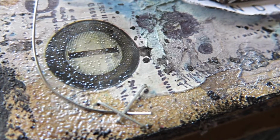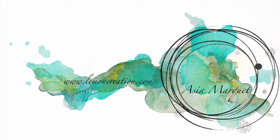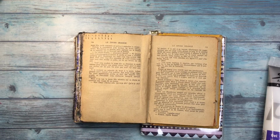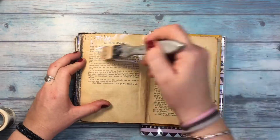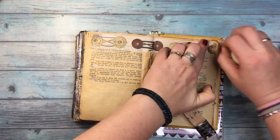Today I'm making an art journal page with some techniques you may find interesting. I'm working in my old book. This is the last page, I think, which I'm gonna be doing in this book. So as you can see, the state of the book is not very good.